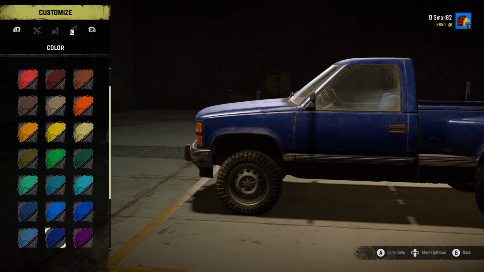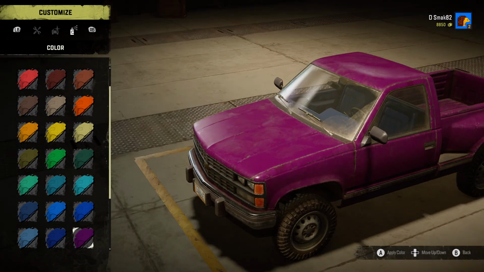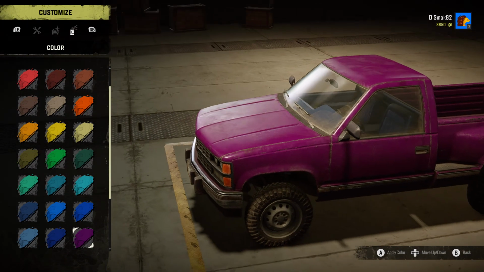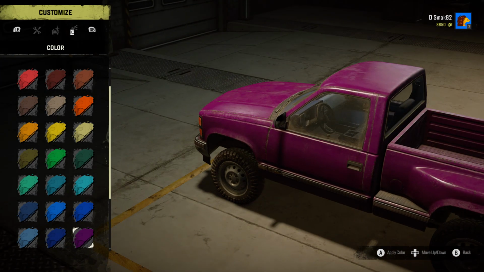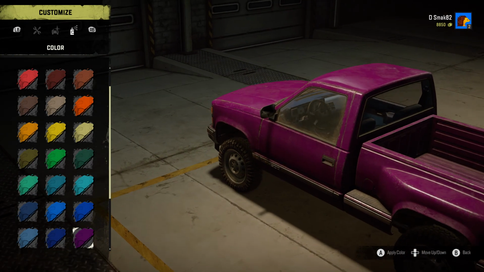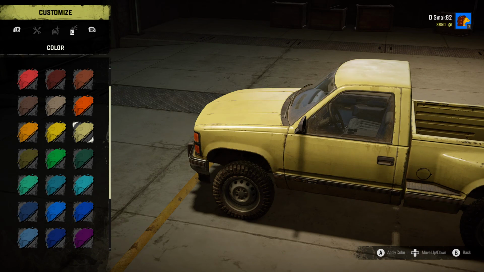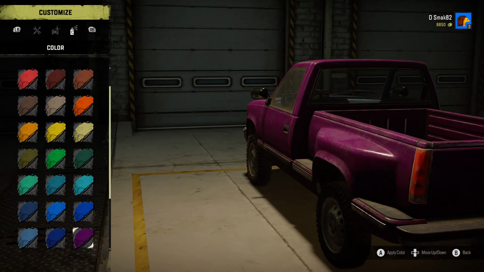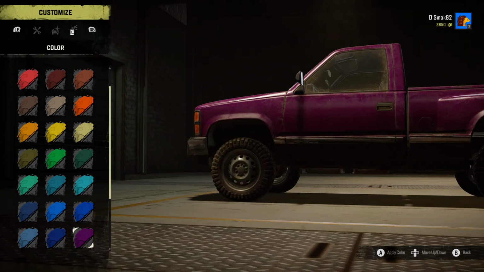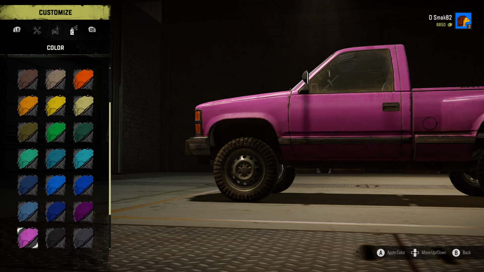Alright. Dark blue. Oh man, oh man. Now I'm torn. I am torn, because my 1990 model GMC pickup is this color. So now I'm torn between the tan of my S10 and the purple of my GMC. I am definitely torn. I think I'm going to have to go purple though. I'm going to look at the rest of the colors before I decide.